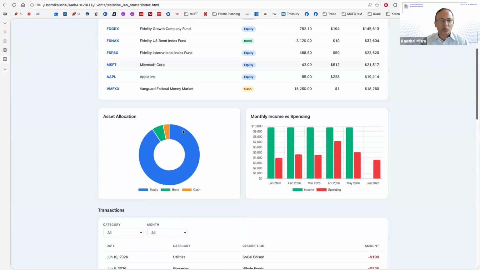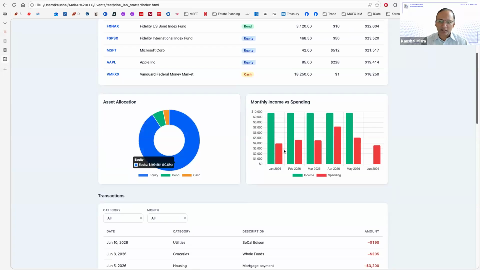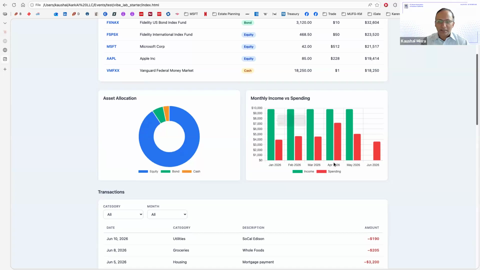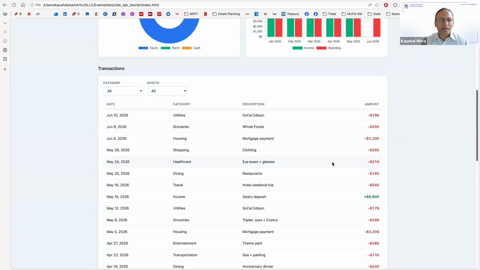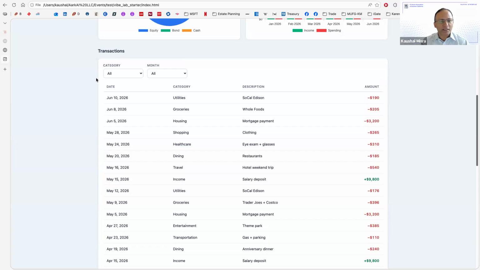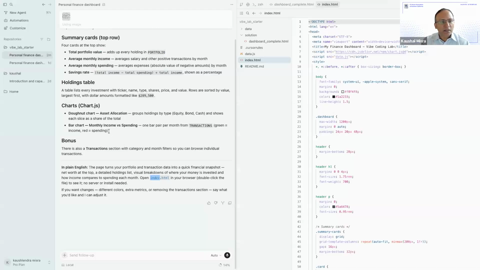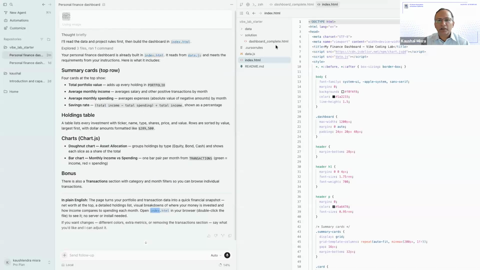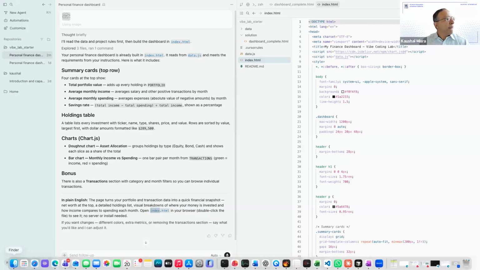It has built a donut chart. It has built a bar chart. Here you see it is red in color. These are just flavors of the same thing. And now it has transactions. I think this came later probably. So this is a different one. This, I believe, we reflected. Okay, let me look at the correct version.